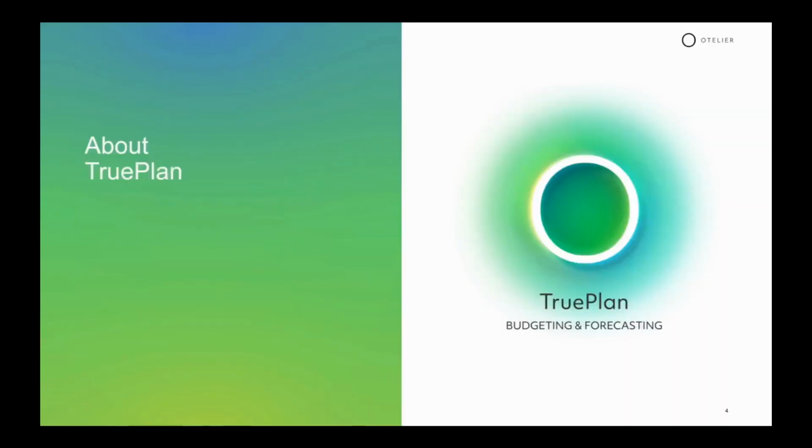Over the next 25 minutes or so, we're going to be focused on streamlining your financial planning process using purpose-built hospitality drivers and predictive models with Otelier TruePlan. With TruePlan, you can collaborate seamlessly for more accurate and efficient budgets. Work toward single plans across your portfolio, seeded with historical data to kickstart your process with no manual data mining required. TruePlan allows you to use audited actuals from your accounting system to create plans with the right amount of fidelity. Eliminate manual spreadsheet updates and reduce errors by automatically building and seeding plans from historical data, and build consistent plans across your portfolio together.